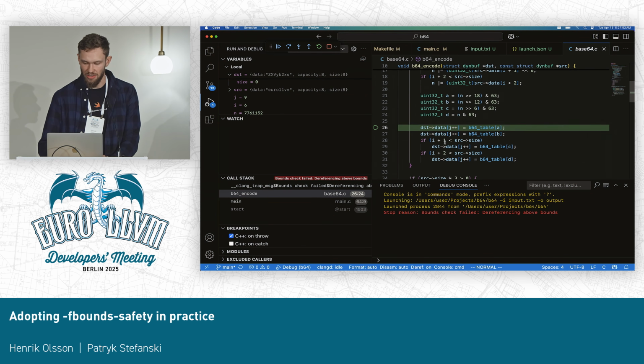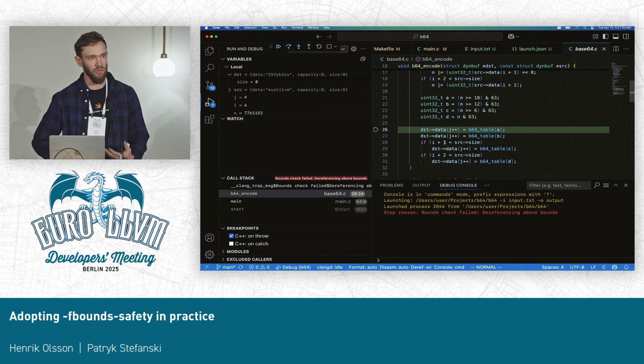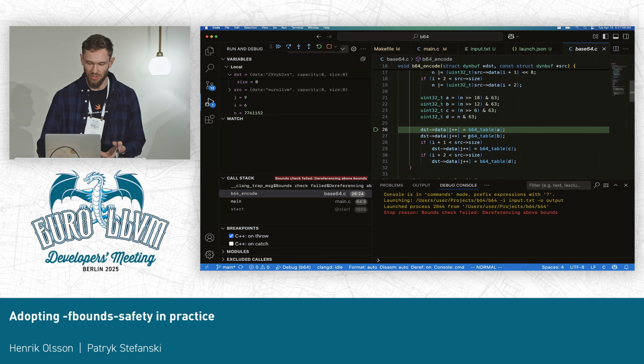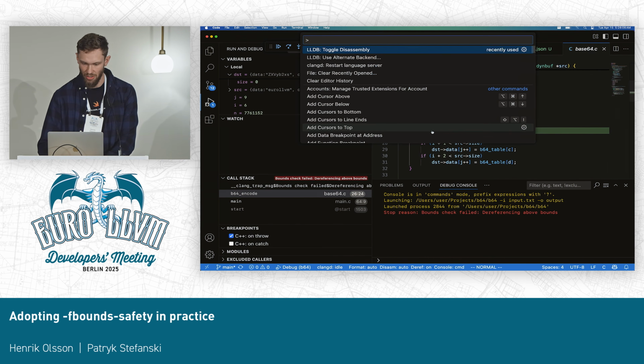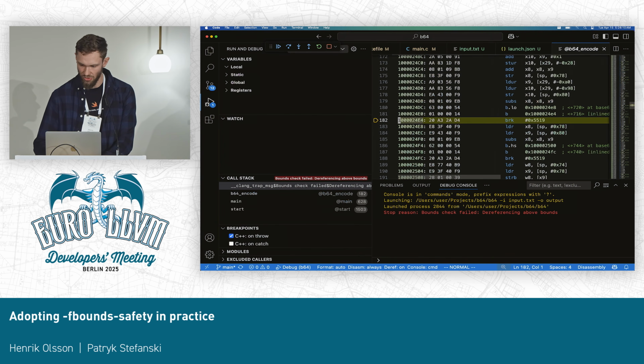And the problem here is we have this dynamic buffer that grows when we add things to it, but this function is actually just directly accessing the internal data pointer instead of using the public API. But before I show you the fix, I want to show you the disassembly of this function.